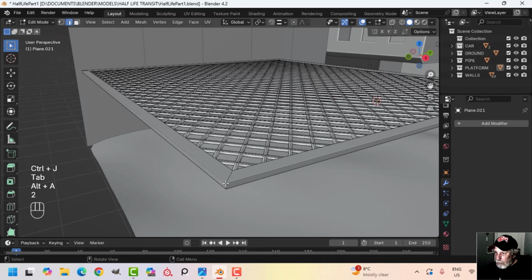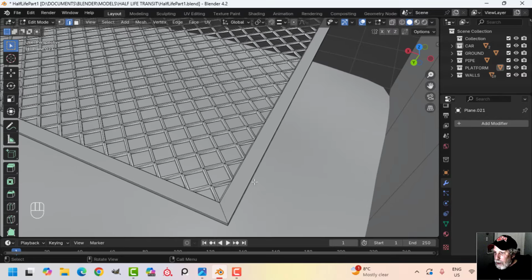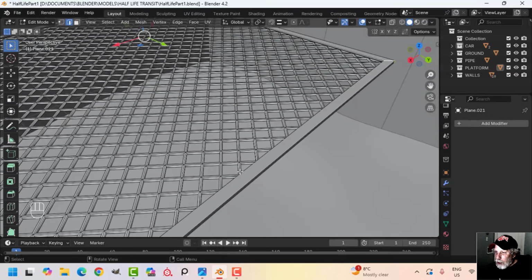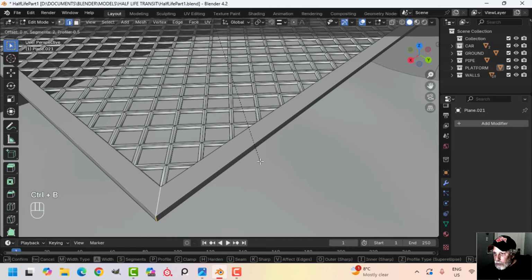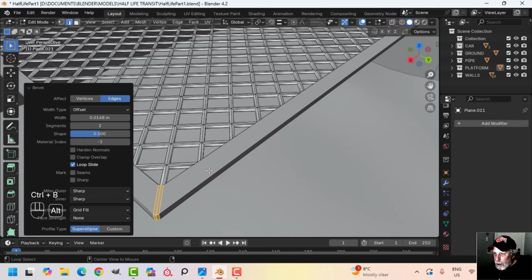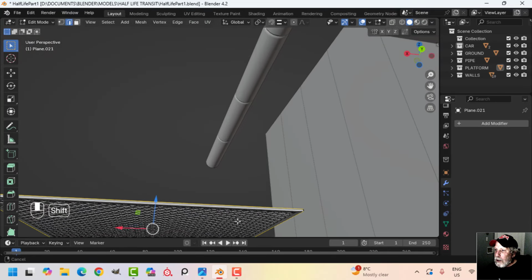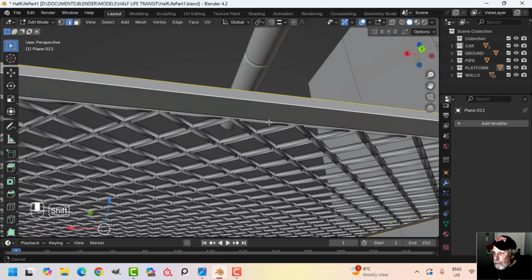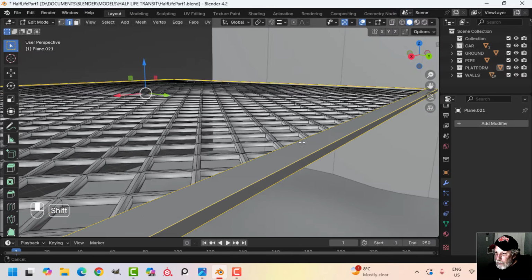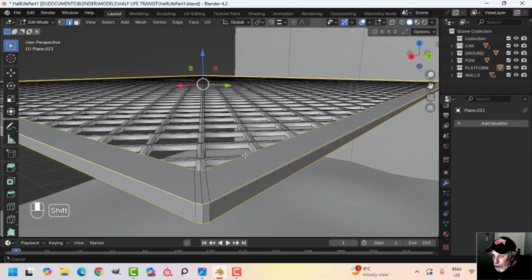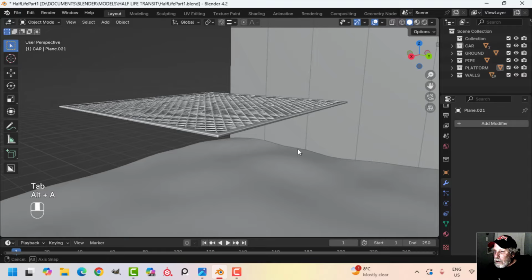Actually, I'm probably going to bevel this a little bit. Even though it's a block out, I might use some of this. I might decide I want this. So I don't know for sure. So I'm just going to do this. I'm going to grab all of these edges, including, if I can get to it, this one. And I'll just bevel by hand rather than using the bevel modifier that much. You know, that kind of thing.